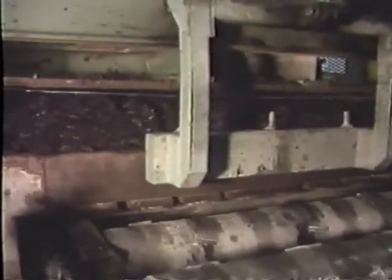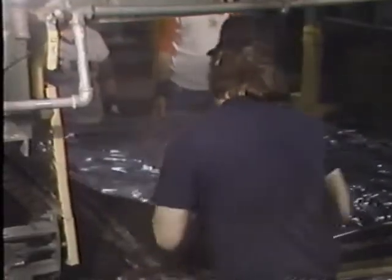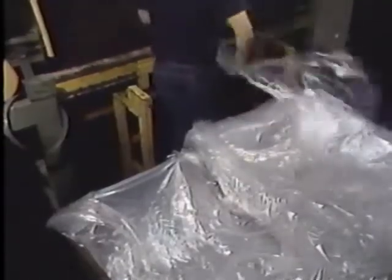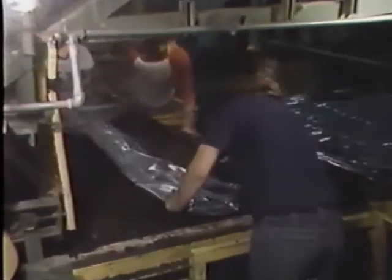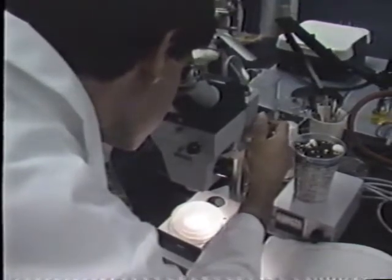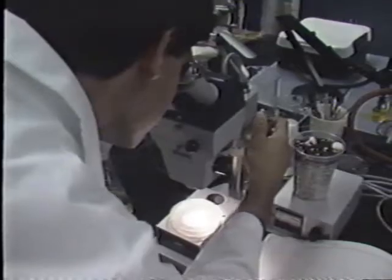This mixture is then compacted to provide a level and uniform growing surface. Plastic sheets are then laid on the spawn-planted compost. These plastic sheets limit evaporation from the compost and prevent infection from pest and disease. Campbell's high standards are continually monitored at each step of the entire process.